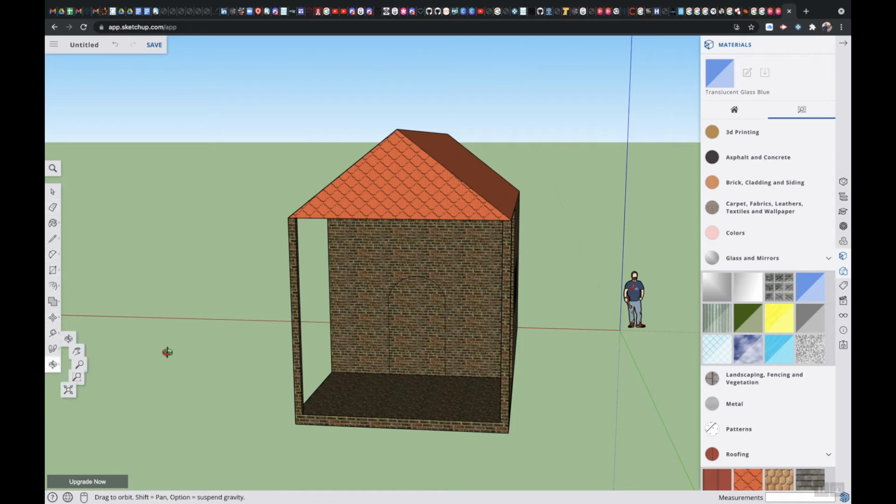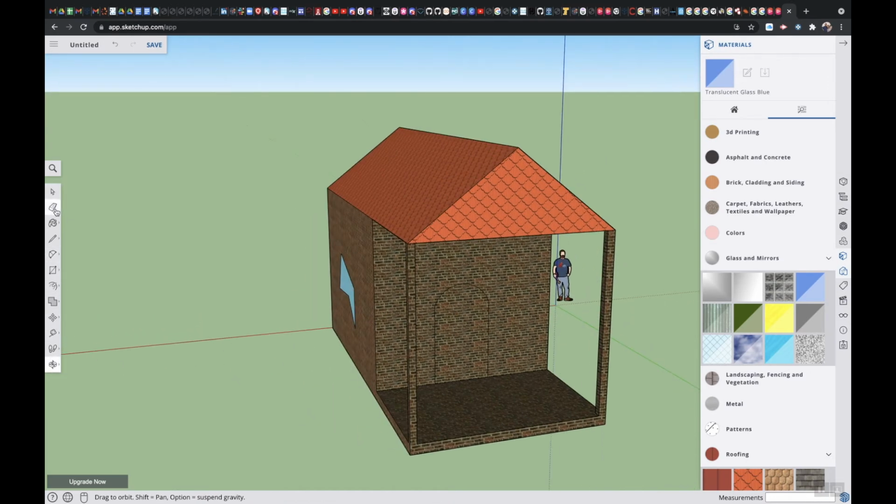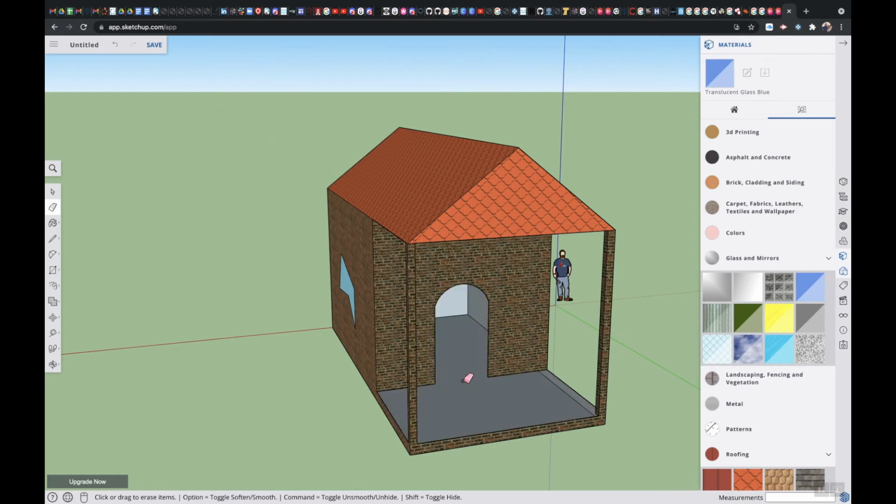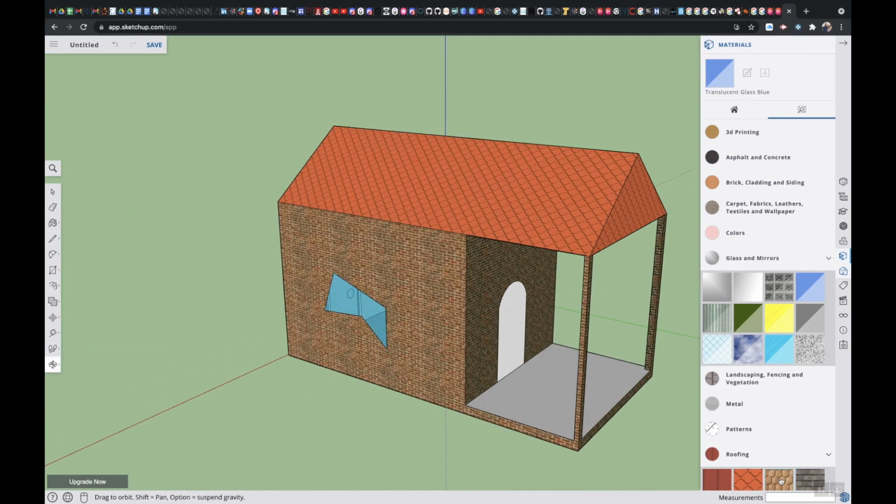I'm going to use this orbit tool real quick. Alright. And then I just took out everything. Let me see if I can put this back. Come over here. Perfect. Let me see if I can erase this. Let me put the pencil back over here. Trying to open that up a little bit.